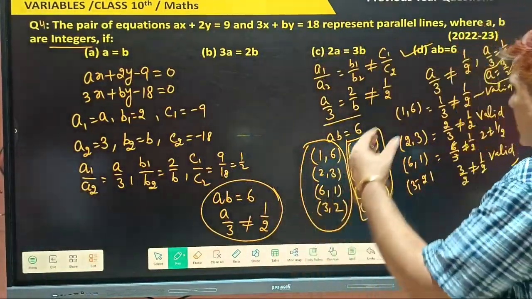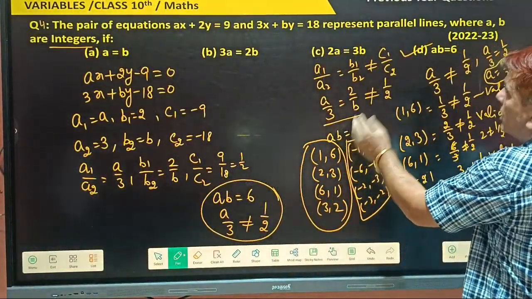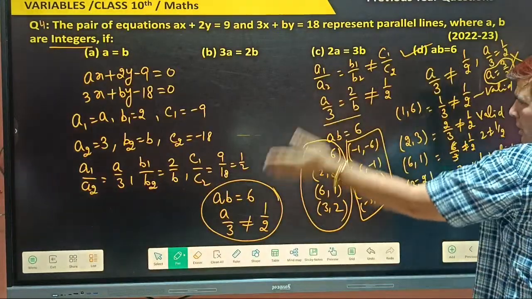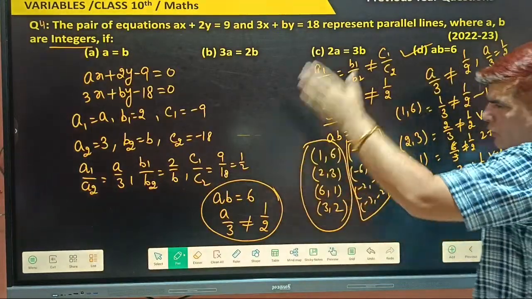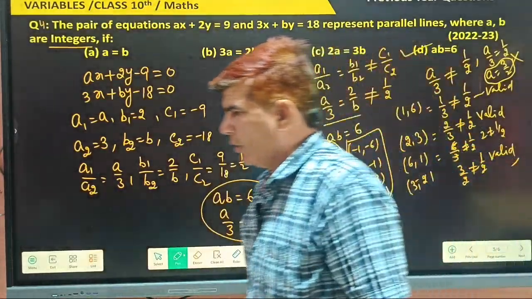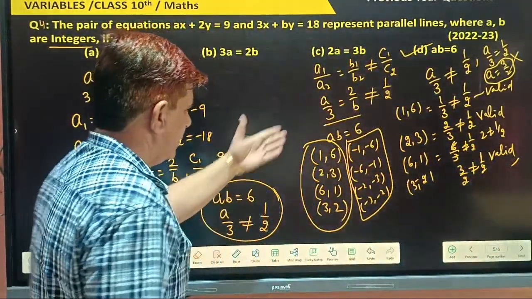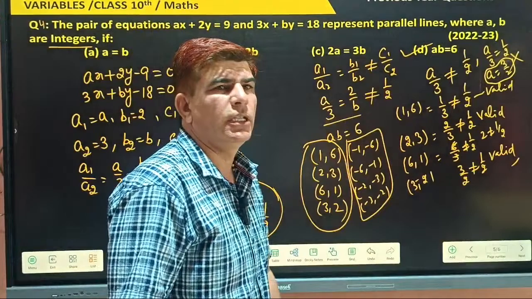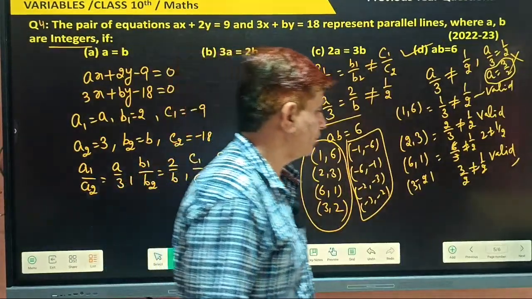Here you can also say AB equal to 6. Then write AB equal to 6; you need not write this type. If you want to solve completely, saying find its solution, then these are its solutions, these are its values.